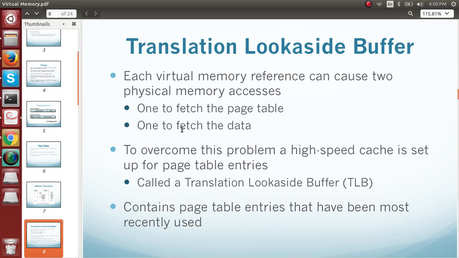You have a virtual memory address with you, right? What are you going to do with that? Either you want to reach the page table of that process to which this virtual address belongs, and another thing would be you want to fetch the data which is written on that page on the physical memory.